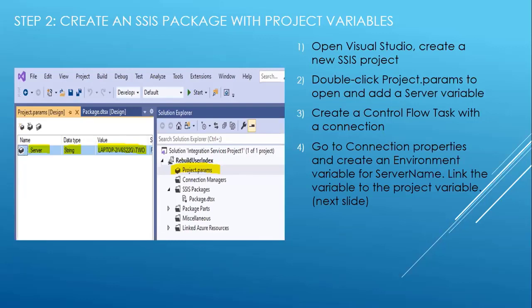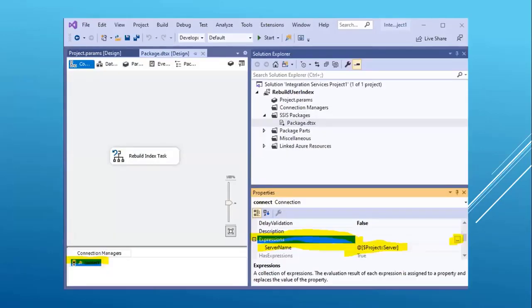Then go to connection properties and create an environment variable for the server name. And then we link the variable in the project variable. If you look here on this slide, I show you where the server name is an expression, and it's linked to the project param project server.